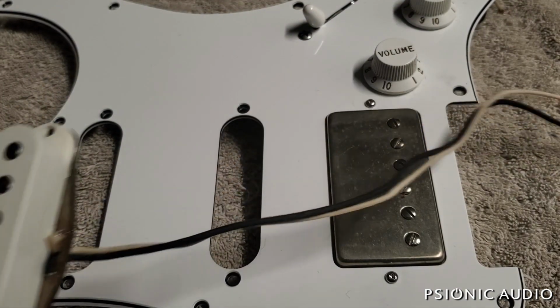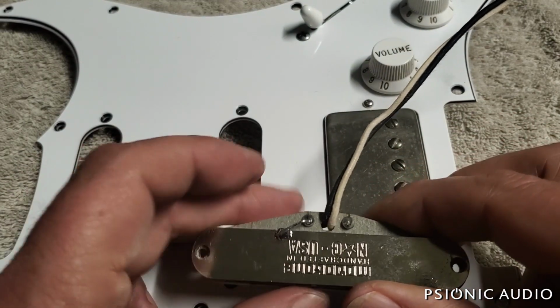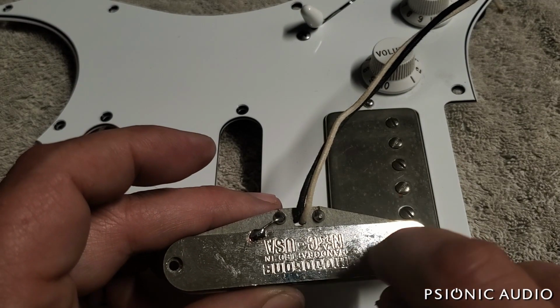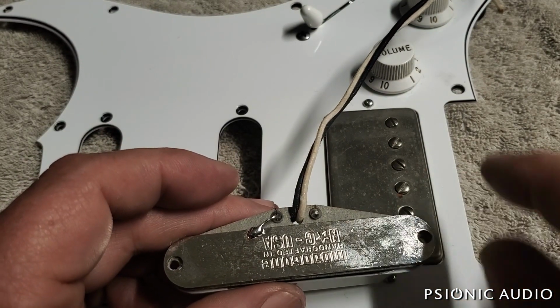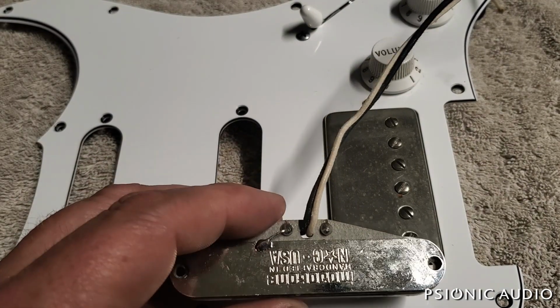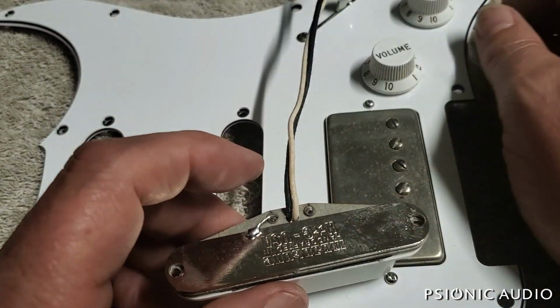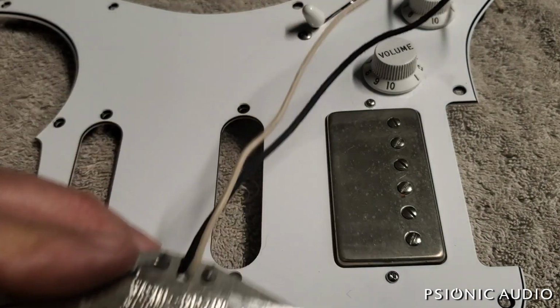And this is a case where if I need to reverse the polarity, I also need to reverse where this wire is to this base plate. So if I've got to flip the polarity of these, I've got to do it here. It'd be easier to do on the 4-conductor humbucker. But anyway, let me wire one up and make sure that it's in phase between these two, and then I should be able to trim things and shorten them up.